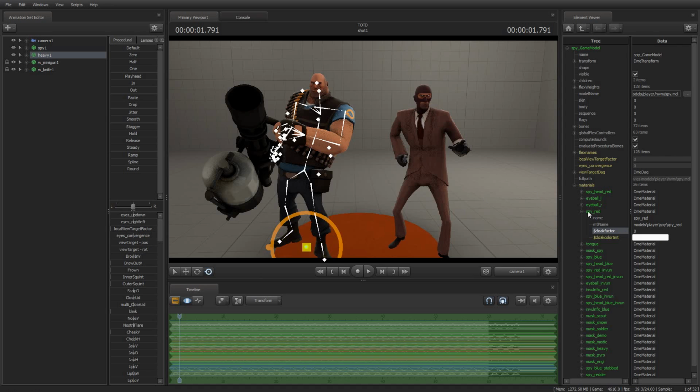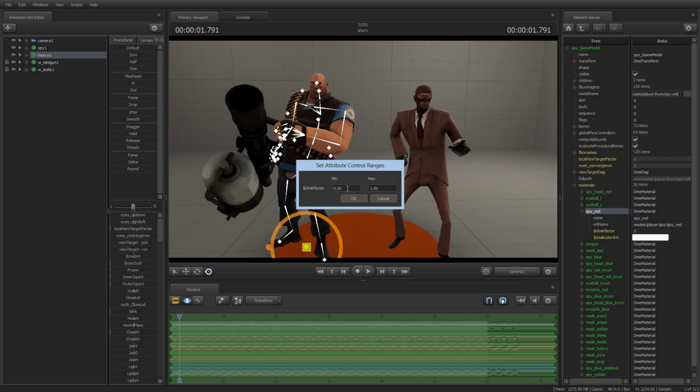What we need to do is go to the parent element, okay? And you right-click it and say, Create Animation Set for Element. What we're essentially doing is we're saying, I want to take this chunk of the spy model and we're going to create our own separate animation set for it. You're going to get a pop-up here that says Set Attribute Control Ranges. There's only one animatable attribute in here. That's Cloak Factor. And if there's more than one, it'll list them on this dialog. For this one, there's only one, Cloak Factor.